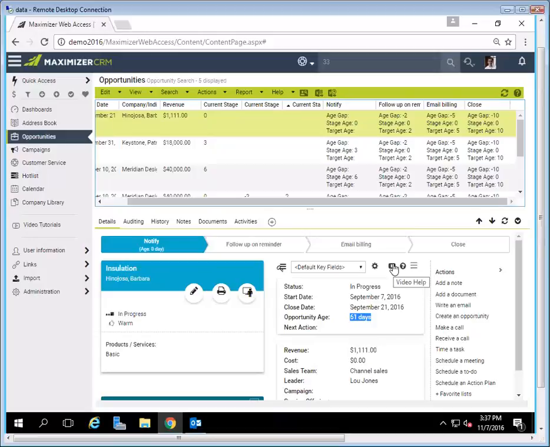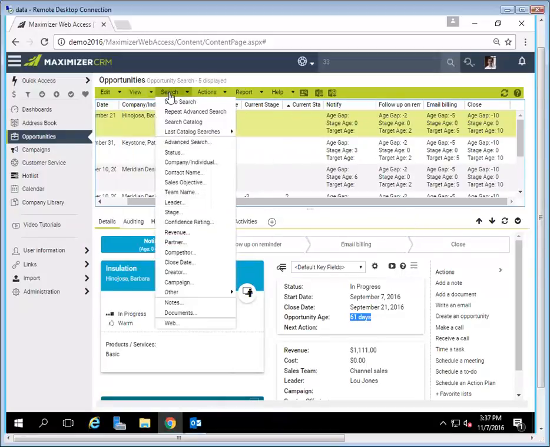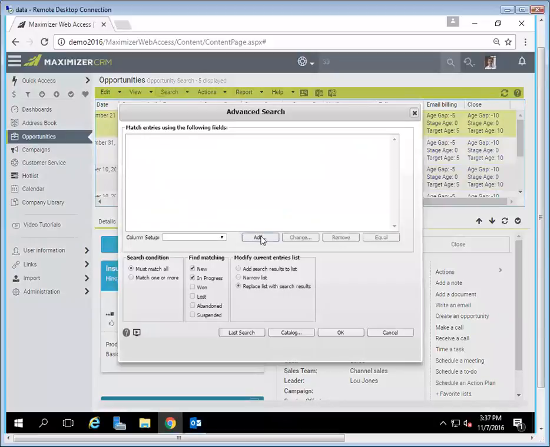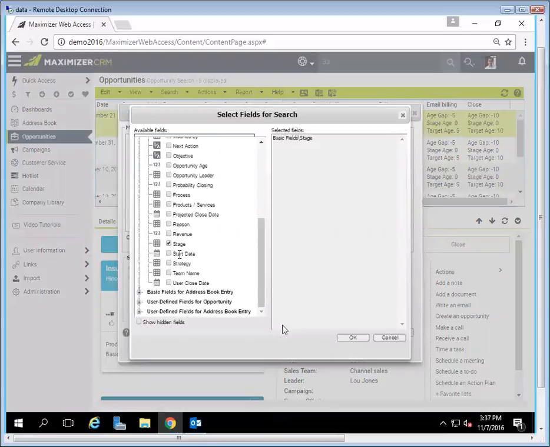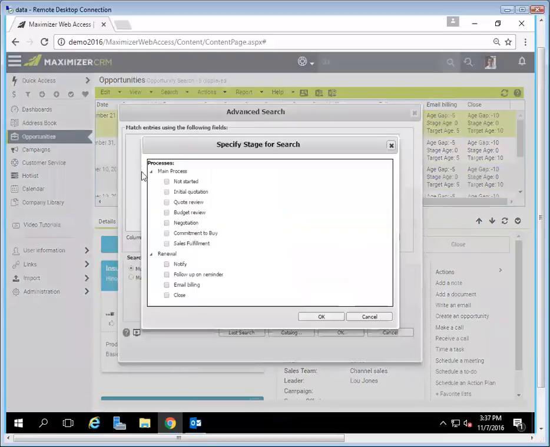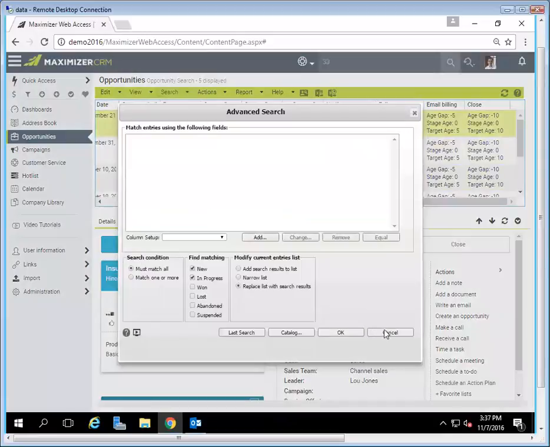But any other questions around the opportunity manager itself or any of the changes they've made around processes? Okay, I'm going to show you one more time. You can see it in the view. You can also do the lookups based on the process. So if you look up by our stage, it'll expand down to each and every one of the sales processes that you've created. And so you can pick and choose any and all and get to the kind of records that you want to see in a way that you wouldn't have been able to in the past, or you would have had to do this with many, many user-defined fields.